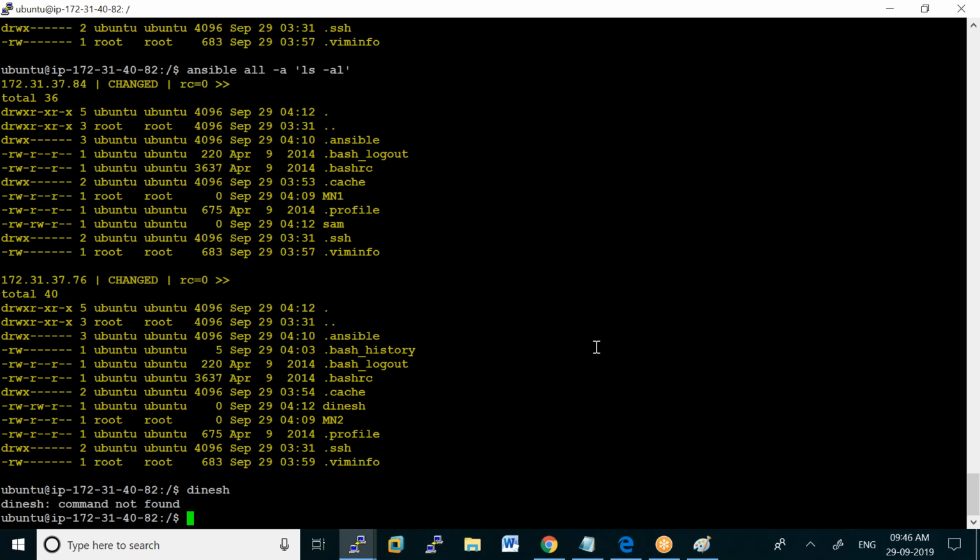So here what we are doing, for example Ansible all, with hyphen I am specifying an inventory file. Let me make it localhost, the same machine, a simple command I will let you know. Ansible all --inventory localhost. Next I want to specify the module with hyphen m, giving the name of the module.